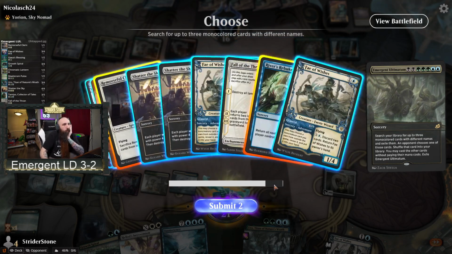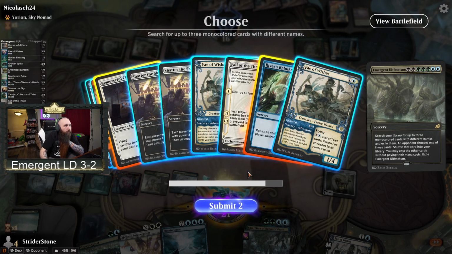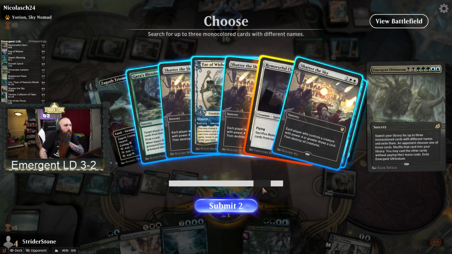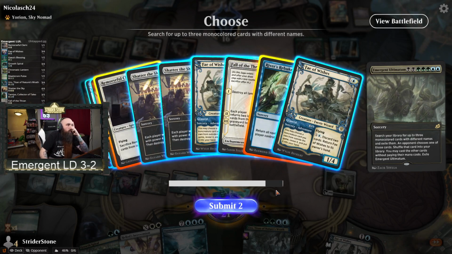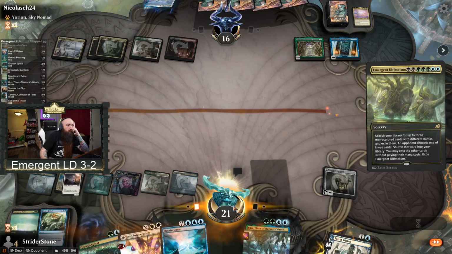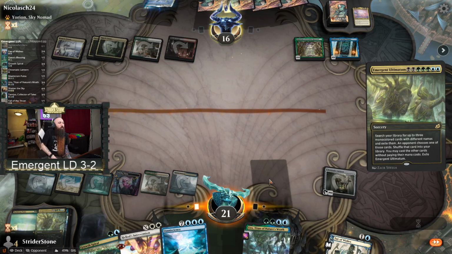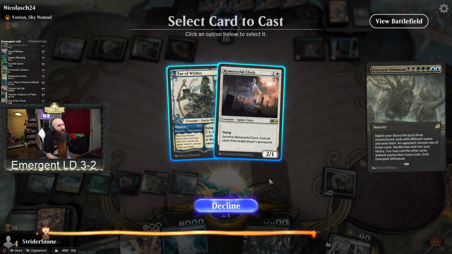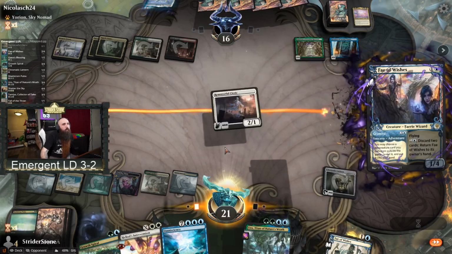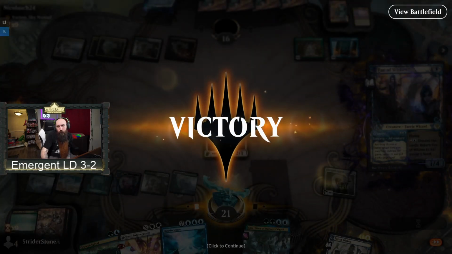Follow the Thran fucks us super hard right now. Yeah, the deck's being a total fucking asshole. I mean, even Remorseful Cleric was probably not the right choice. God damn, we top decked the one. God damn. Alright, whatever.